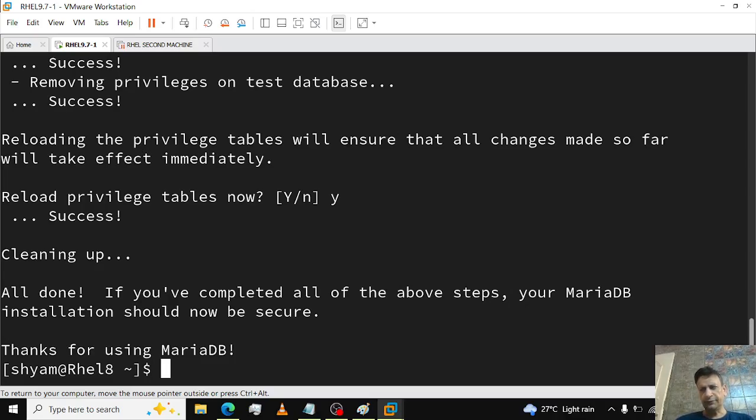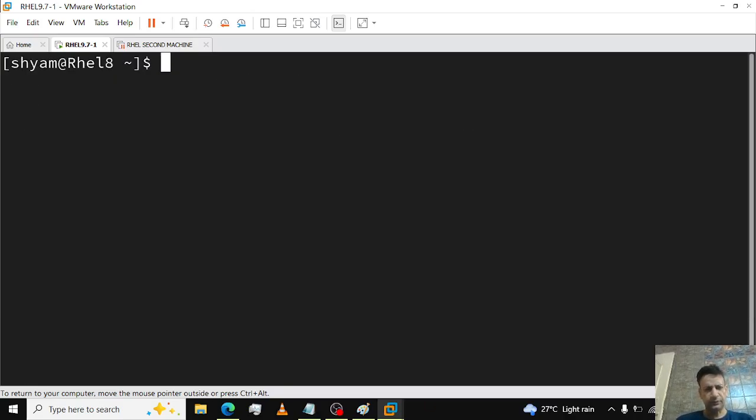And after that you need to configure the database, right? So how can you configure the database? Let's see this. Run this command carefully.